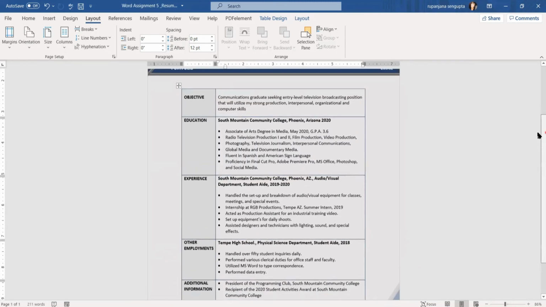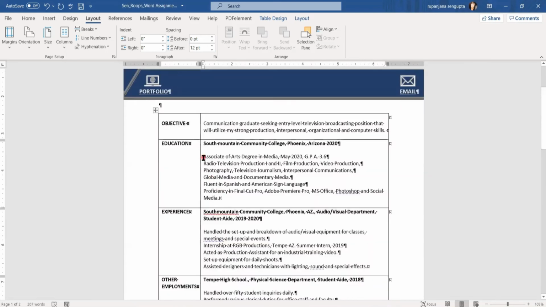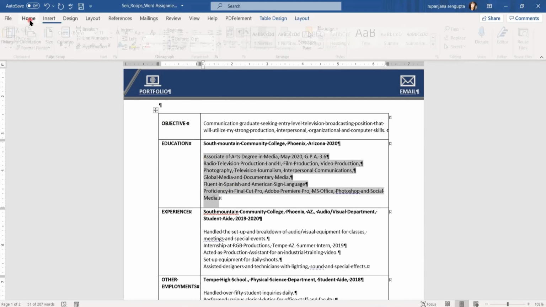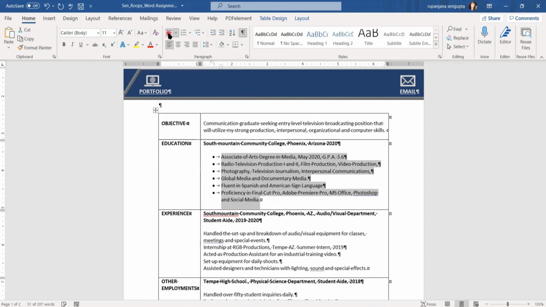Next, we are going to assign bullets to the bulleted list. So education has a bulleted list as well as experience, the other employments and additional information. So let's do that. I'm going to select and navigate to home and click on the bullets over here in the paragraph group. And the bullet has been assigned.